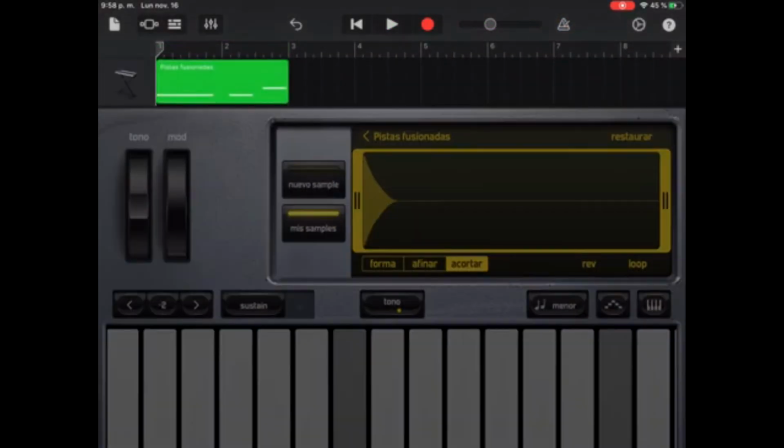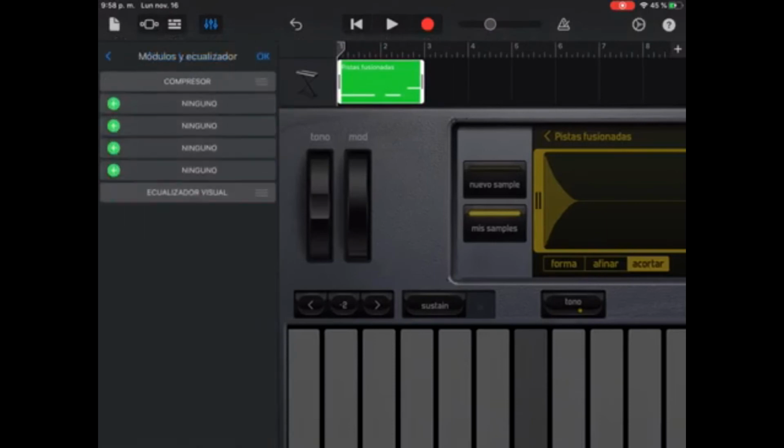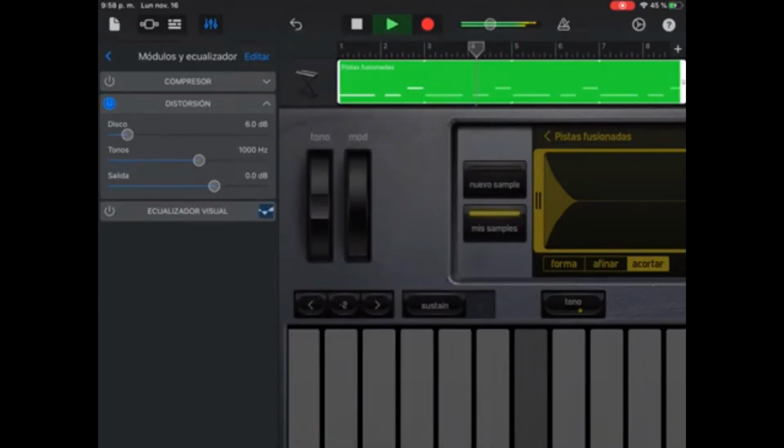Obviously, it doesn't have the same hitting. I'm pretty sure you guys can find, for instance, you could distort it a little bit, give it a bit more presence, EQ it as well, which I'll do in a second. It's a little too much, actually. Hold on. Nah.